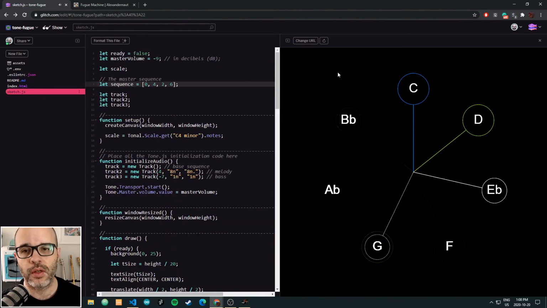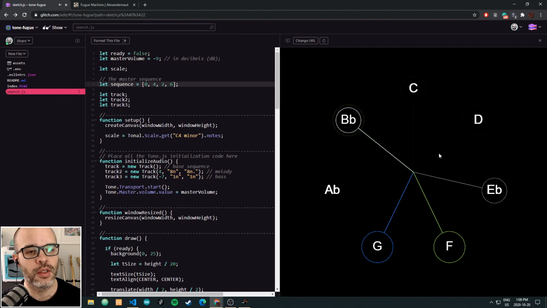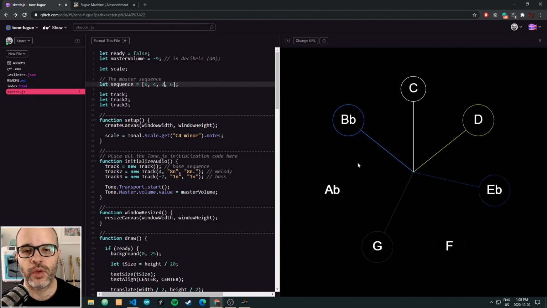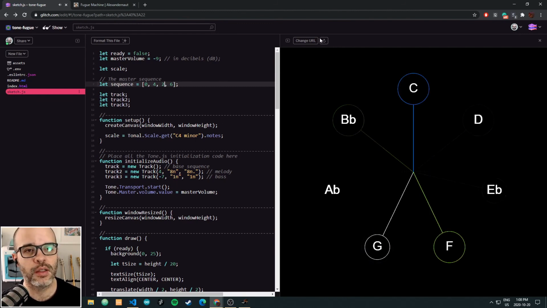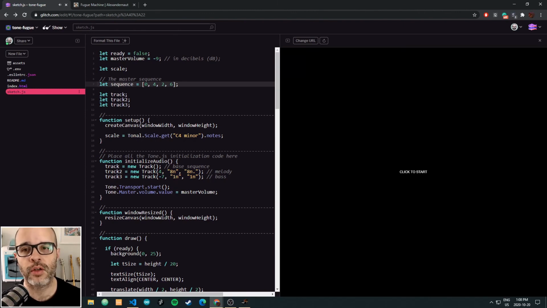So what we ended up with here is a simple idea. We're using a generative process to create this melody because we're not writing the composition from scratch. Instead, we're taking a small unit, a small idea, this little sequence of 4 notes, and then we're making it work within a system that we created. So we created 3 different tracks, and then we're letting these tracks play at different times and at different rhythms. And the combination of that sequence being transformed a little bit results in the final composition.